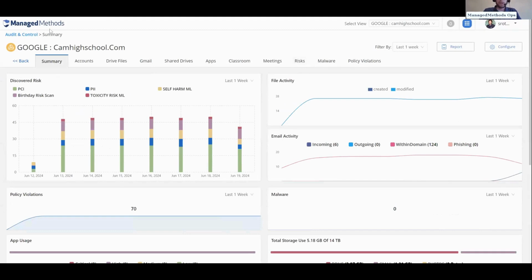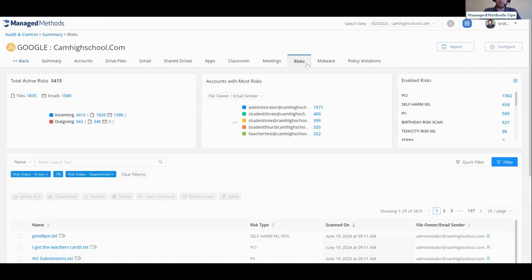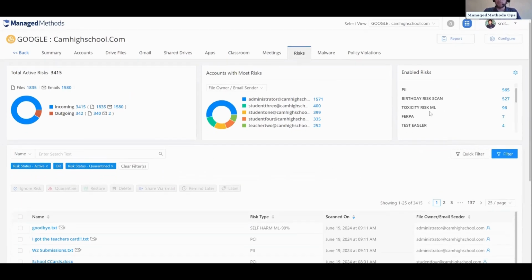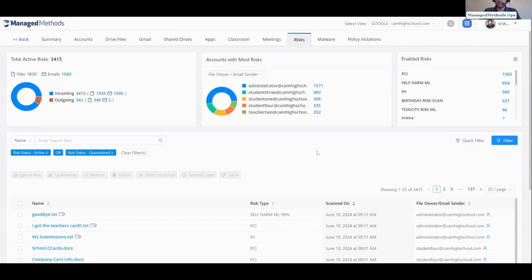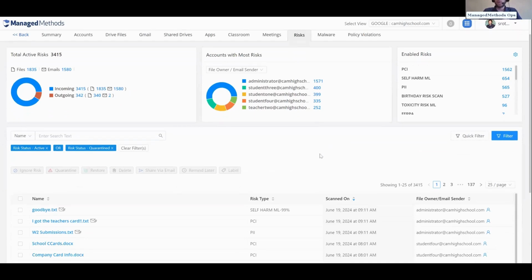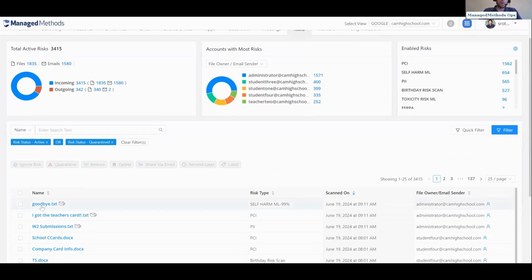From the actual platform visibility and views, there is a risk tab here. The risk tab is going to consist of all of those risks that are activated within your platform, whether those are the default risks or a custom one like we just created. In this case, the most important thing to think about is, when you have a new risk that's created or enabled, whether the results the Managed Methods platform is showing you are actionable, or something you reviewed, makes sense, and don't need to move forward with.